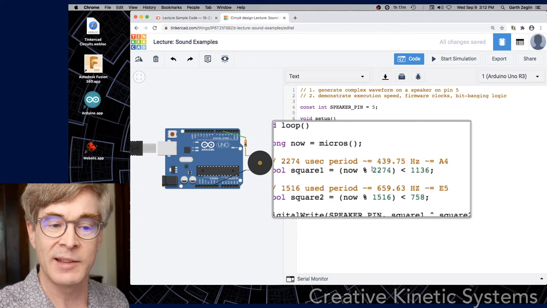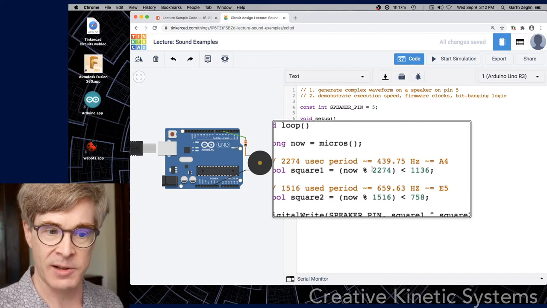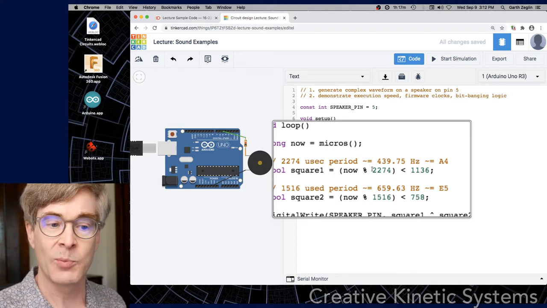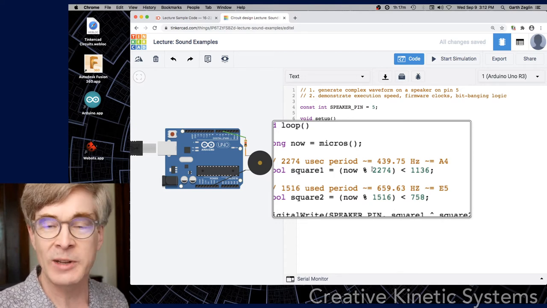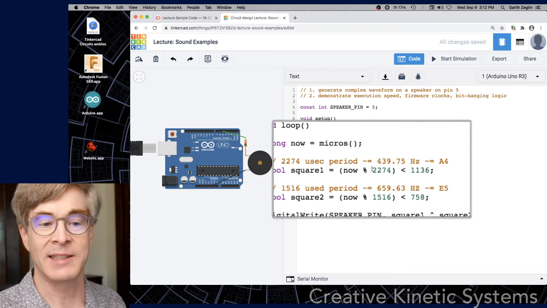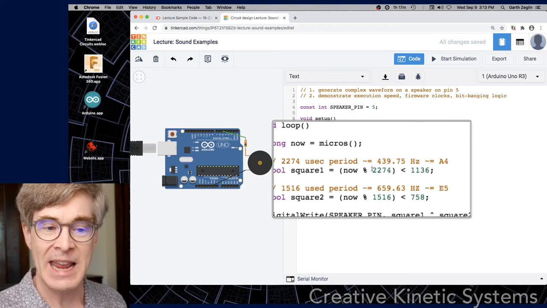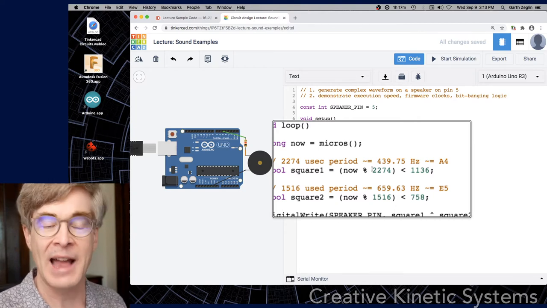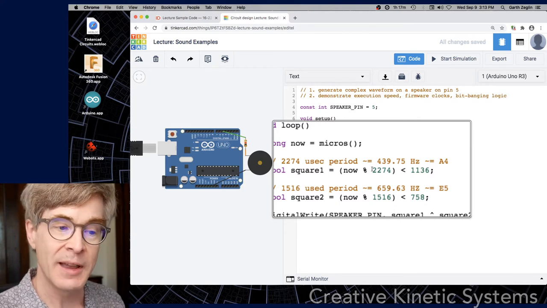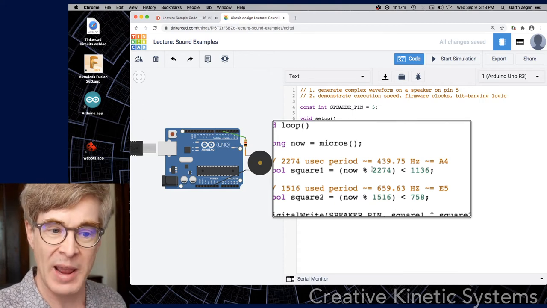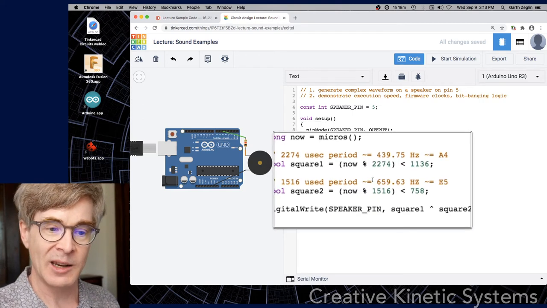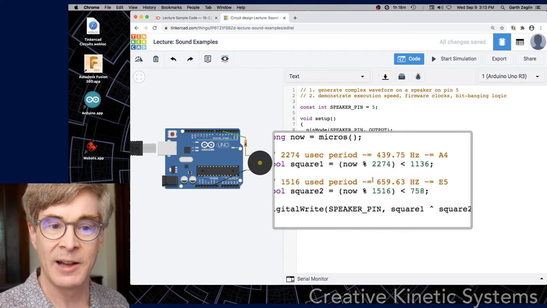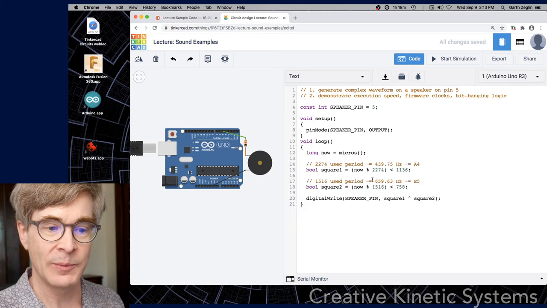And this is mostly a consequence of the fact that we have a fixed 16 megahertz clock that is divided down by integer division hardware to produce some rate. And there's only certain rates that are available. So when you ask the tone function for 440, internally it's doing some approximation to find the closest divisor and then actually producing a pitch that is slightly off. It's just a consequence of having integer-based hardware. Similarly, the second pitch here is very close to that E5, that perfect fifth above the lower tone.